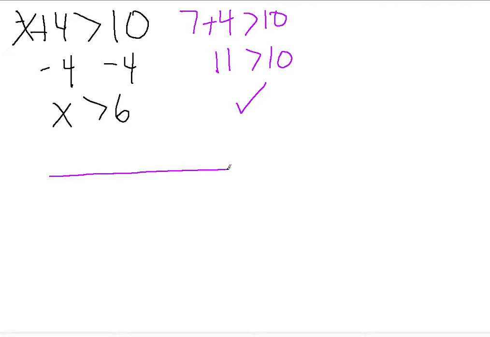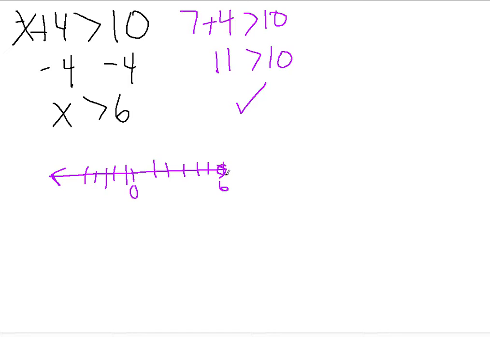Okay, so the next part is just being able to sketch a graph of a number line. So on your paper, you have a nice graph, but here's my makeshift example. So we have 0 here, 1, 2, 3, 4, 5, 6, and here are my negative numbers. So we're saying that this is true where x is greater than 6. So I go over to 1, 2, 3, 4, 5, 6, which is right here.